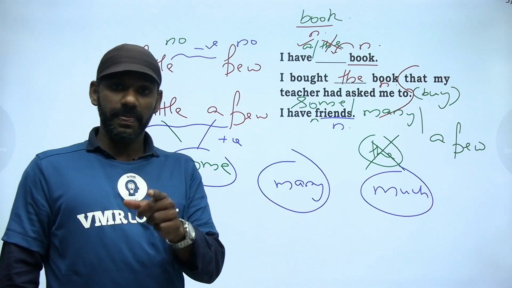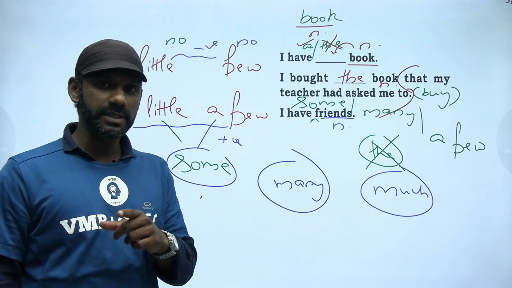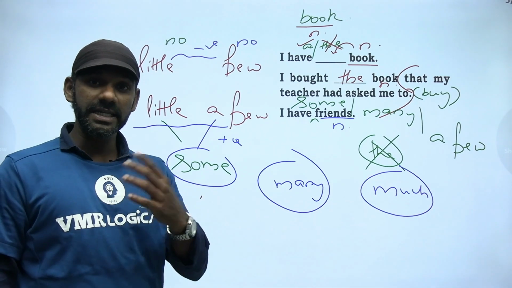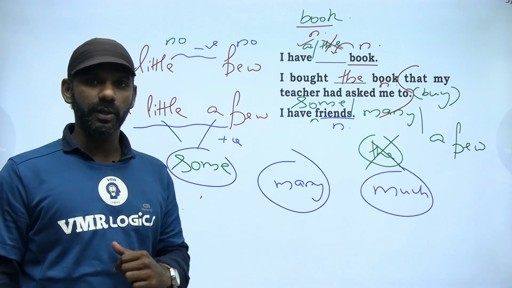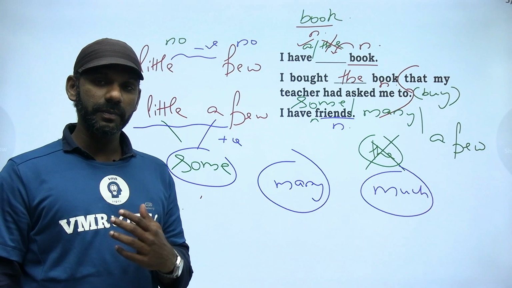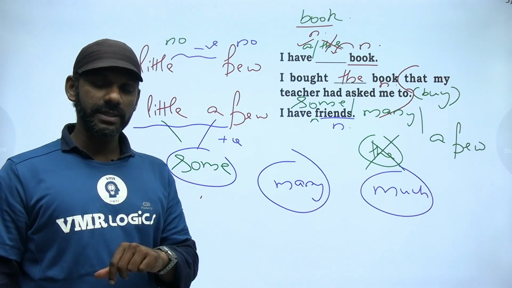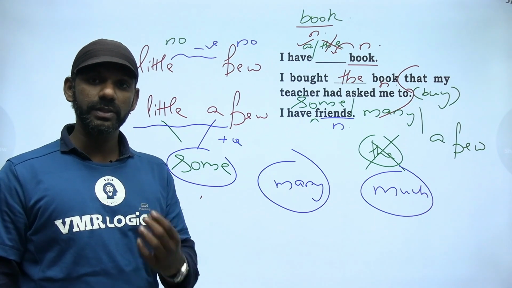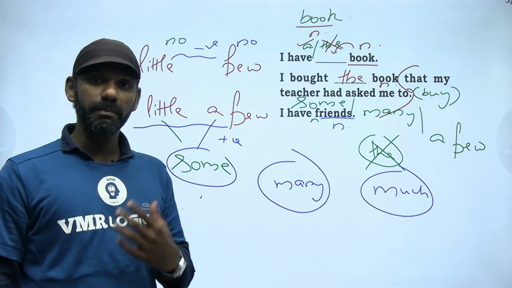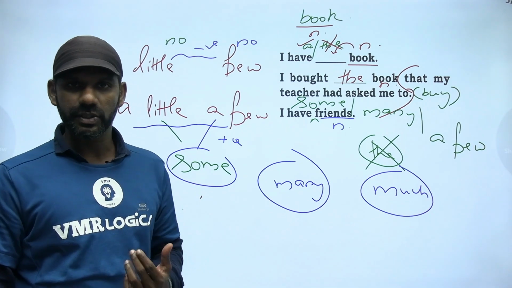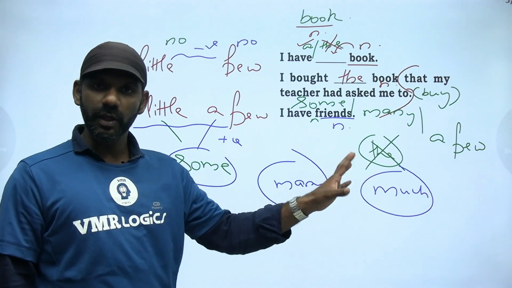How much money? Money is uncountable. The term money is uncountable. Notes and coins are countable. The term time is uncountable. Years, hours, minutes and seconds are countable. So money is uncountable: how much money, how much time. Notes and coins are countable. So: how many 10 rupee notes, how many 5 rupee coins, how many minutes, how many hours, how many seconds, etc. Many is used with countable nouns. Much is used with uncountable nouns.